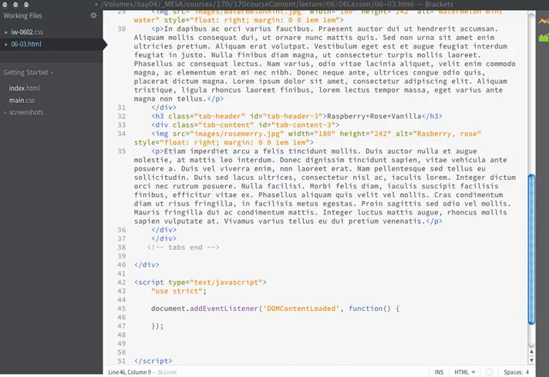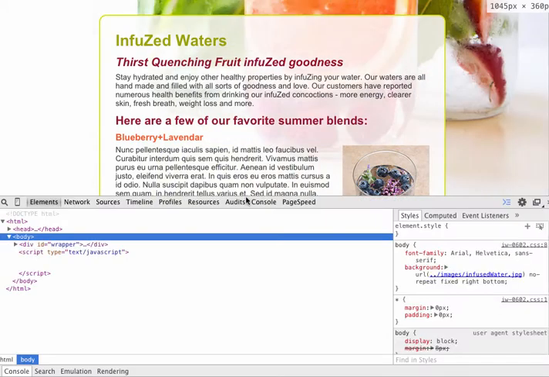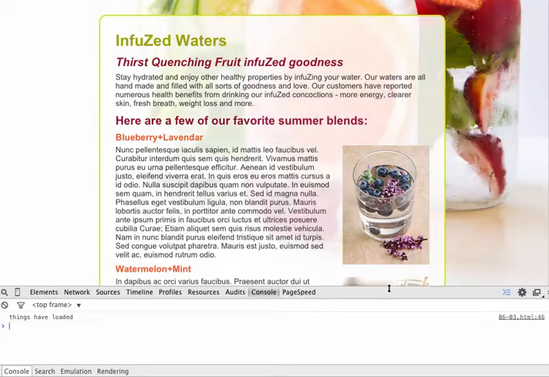Just to test this, I'm going to add a line of code that will just print something to the console. If we save our page and go into the browser, and I'll open up my developer tools, and we'll go to console. When I refresh the page, you can see that the message we printed to the console is now displaying. So it's just letting me know that things have loaded. So what we know now is that this event is firing when the page loads.